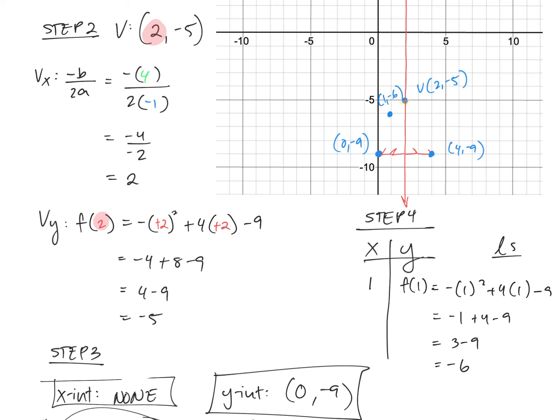We're so close, we have 4 points. We just need 1 more. So I could, once again, do the table of values to find the other point, but I might have an easier way. Do you know what it is? I can use the line of symmetry again. This point exists 1 unit away from the line of symmetry, which means there must be another point that exists exactly 1 away. So let's go ahead and plot that point, and that point would be 1, 2, 3, negative 6. And there are my points. Let's go ahead and graph in my parabola, and we are done. Free as a bird. Always try to make sure your parabola is a nice little curve.